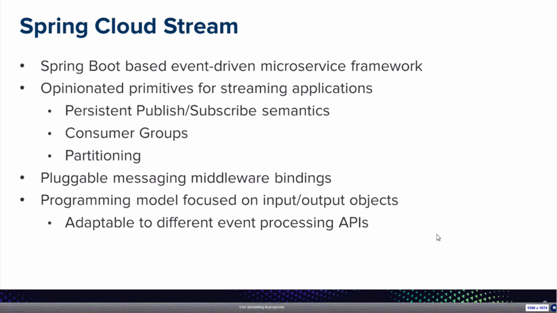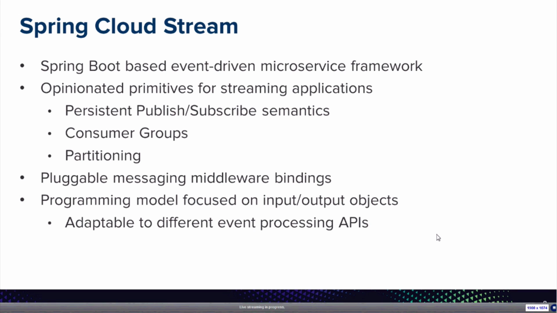What this means for the developer then is your application actually is focused on just the programming model of dealing with the incoming data objects and the output that you're generating. It might be that you're building a source application, in which case you're only generating output, or you might be building a sink application, so you're only processing input, but you can also implement a processor which actually takes input and produces output.